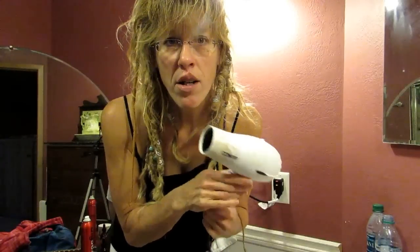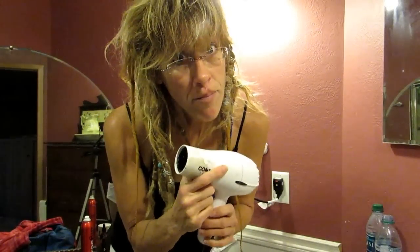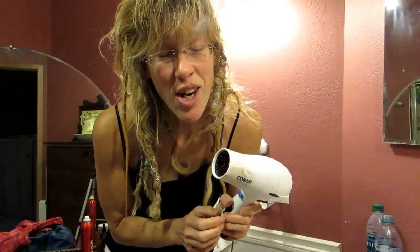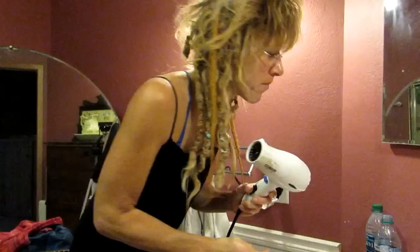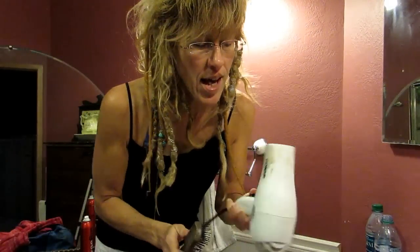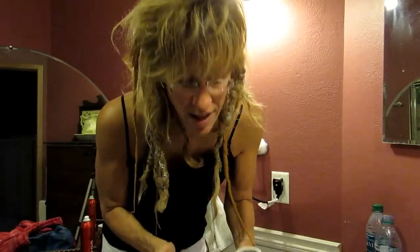Be very particular about the wattage of the blow dryer, but also be very particular with how you use it. So this is what Starry does. I didn't wash my hair, I just wet it today. But when I use it, I take my brush, hang on. Oh, here we go. And you'll see how fast I am.